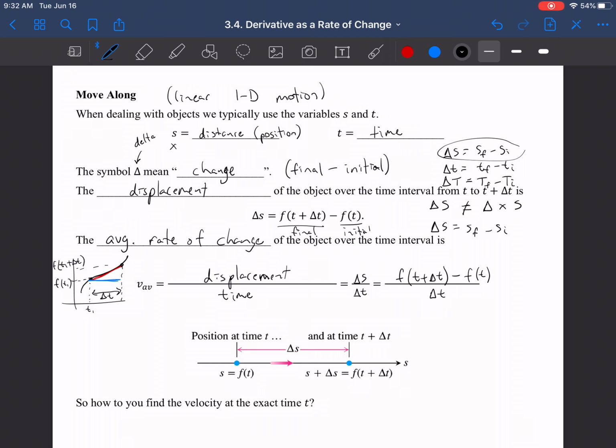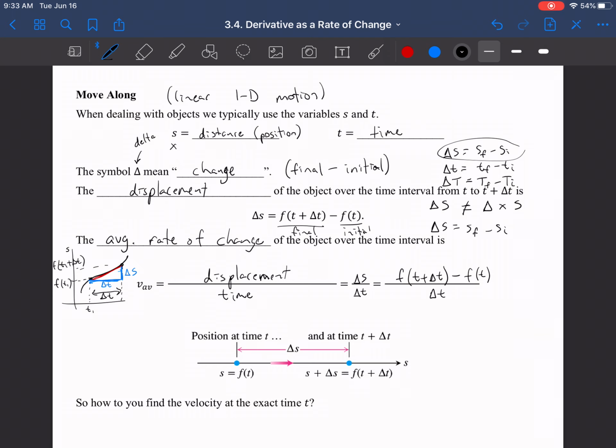Okay, and this is our positions over on this axis, and then you'd have delta t, delta s like that, and that would be then delta s over delta t would be our slope, and essentially the slope of that graph is going to be our average velocity between 2 points like that. Now, obviously, we're not going to want to stay interested in this average velocity, but we'll look at it in a minute. So how do you find the average velocity at an exact time t?